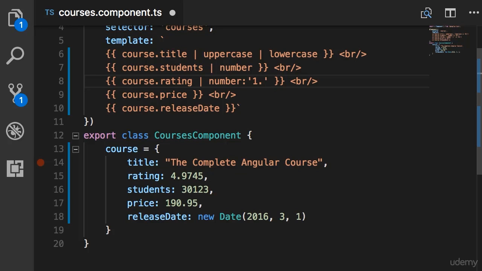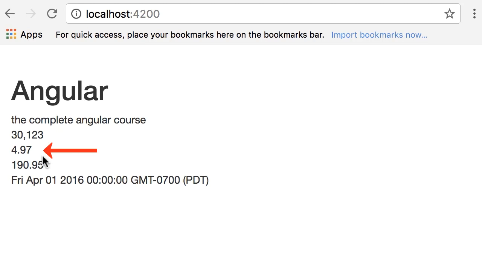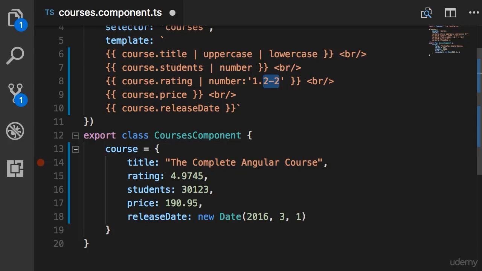If I want to display only 2 digits after the decimal point, I would add 2-2. So 2 as the minimum and also as the maximum number of digits after the decimal point. Save. All right, look, we've got 4.97. Now look what happens if I change this to 1-1.